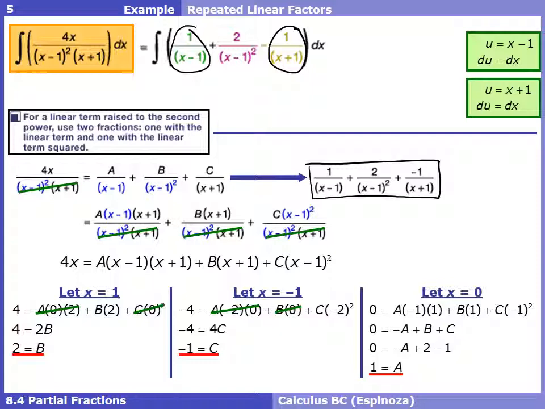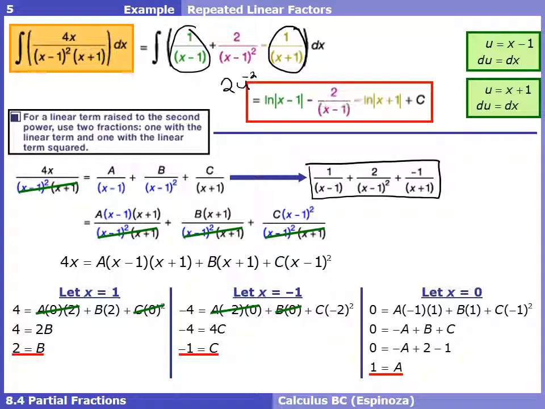But be careful with this middle term. In this middle term, we'll actually end up with 2u to the -2 power. And that's important because, of course, that doesn't need that natural log antiderivative. Once you realize that, then the answer should be straightforward. We'll have ln, absolute value of x minus 1. When you integrate 2u to the -2, you'll get -2 over x minus 1, minus the natural log of the absolute value of x plus 1. And then again, because it's always worth mentioning because of how long and complicated these problems are, please don't forget about that plus c at the very end.